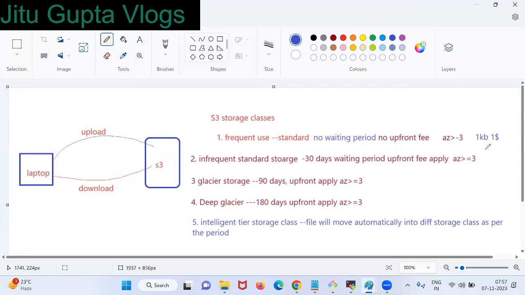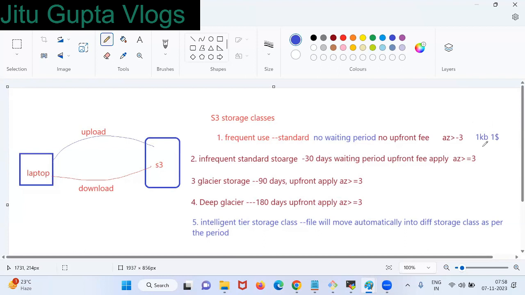Storage classes are for price effectiveness, right? EC2 pricing models are also price effective. Why do I need to pay the on-demand price if I wait for 1 year? So different categories have different pricings. Now, frequent use, 1 KB for $1. So for infrequent standard classes, what would be the price, less or more?